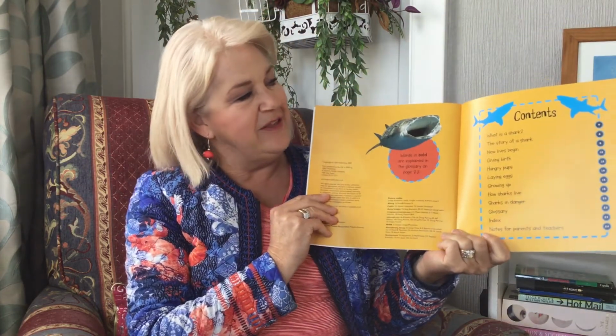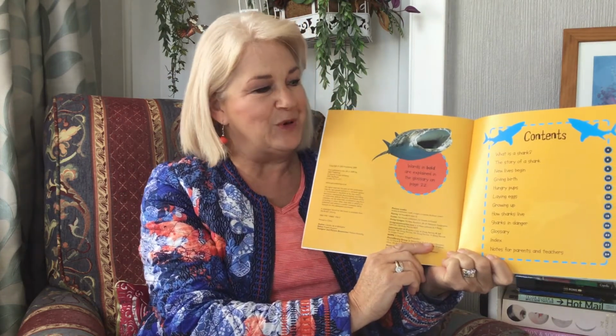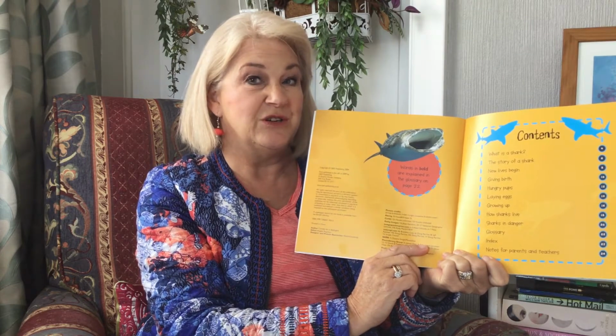And here we go at the front. We've got our contents page yet again, which tells us what we're going to find in this book. When you're reading a non-fiction book, that's the best place to go to find out what it is that you want to look for.